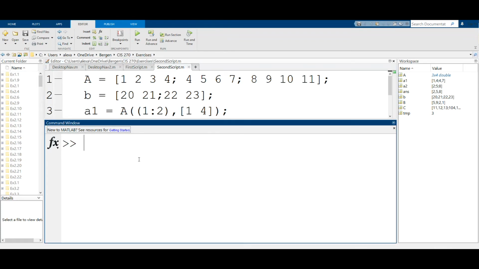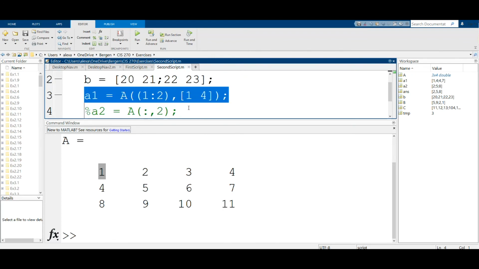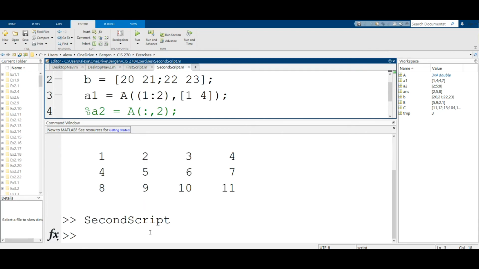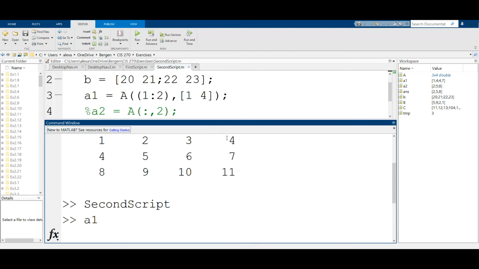We want the first and second row because we want 1, 4 and 4, 7, and then the first and 4th column, so we use square brackets and reference by index. That gives me what I need. If I do A1, I have 1447, so I was able to extract that.